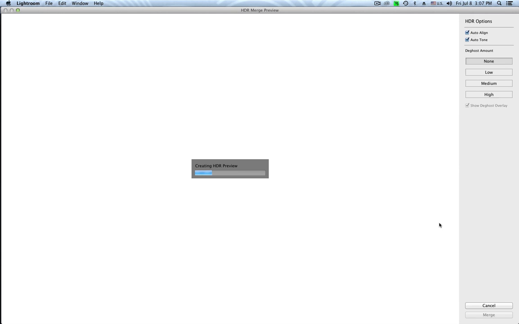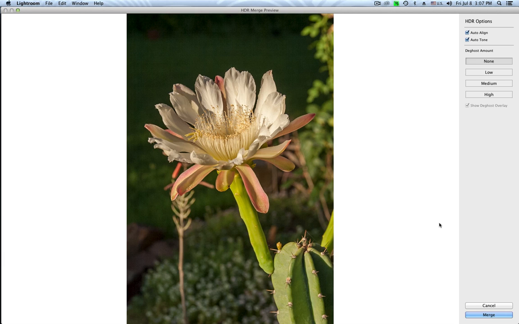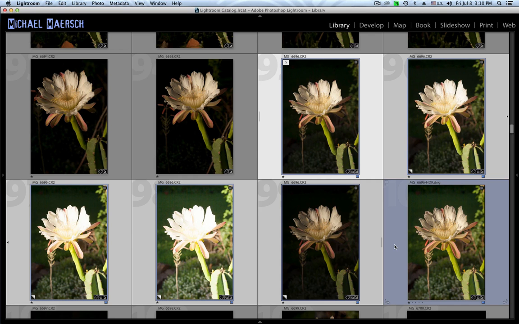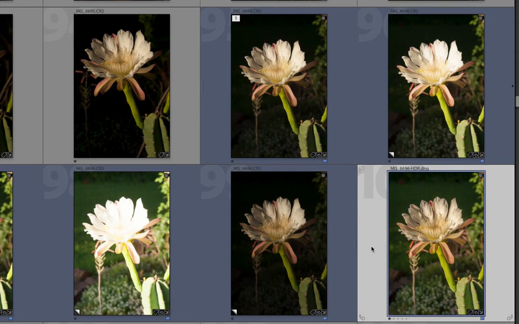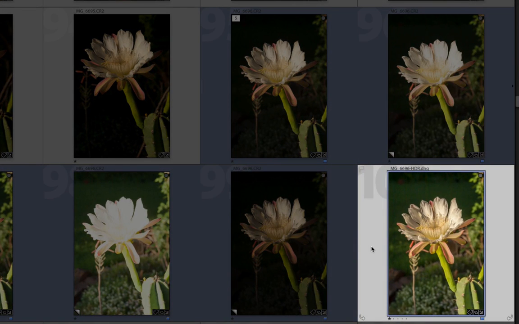Lightroom is building an HDR version all from metadata wrapped into a single image. In this case, it is crunching the rendering instructions created for each of the 4 virtual copies and the normal version's rendering instructions initially set for the original camera capture you and I are working with in Lightroom. To me, this is nothing short of remarkable. 1 physical file and 5 sets of rendering instructions that are about to create a whole new, completely independent physical image file. Lightroom will save the new HDR as a DNG, Adobe's digital negative RAW file format.